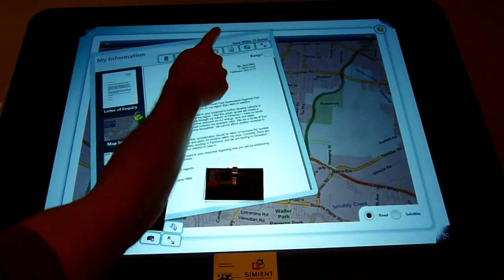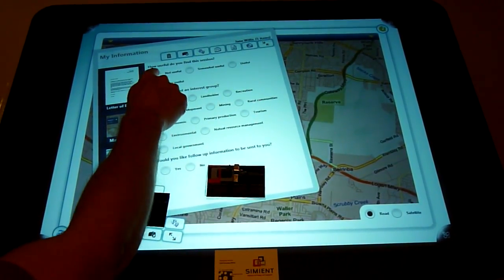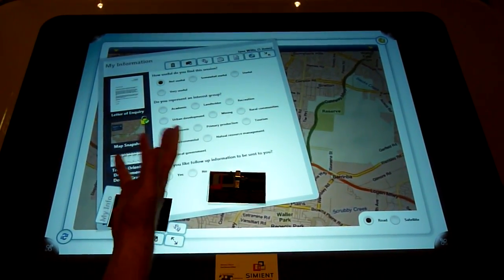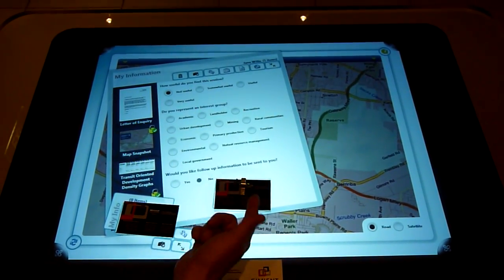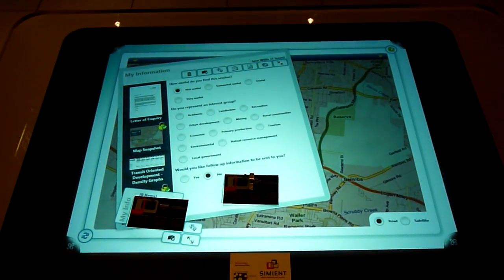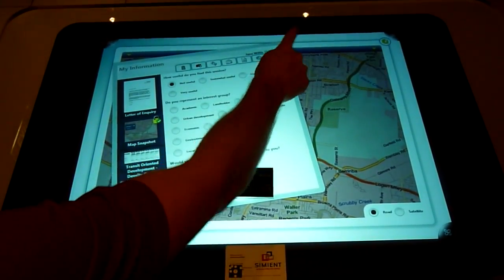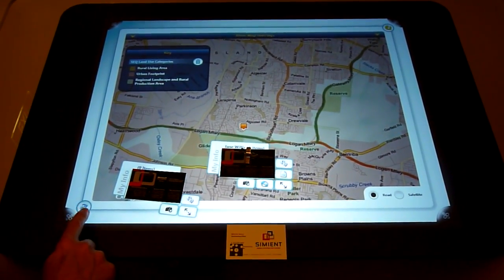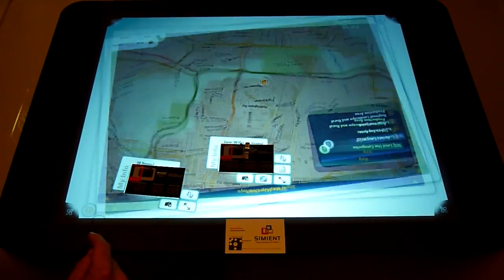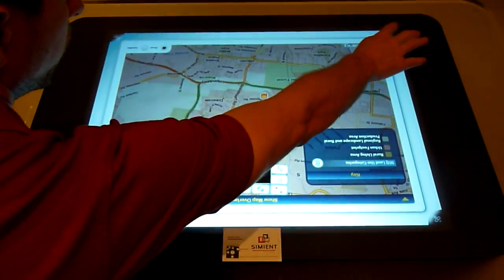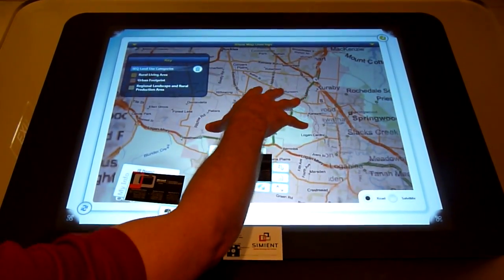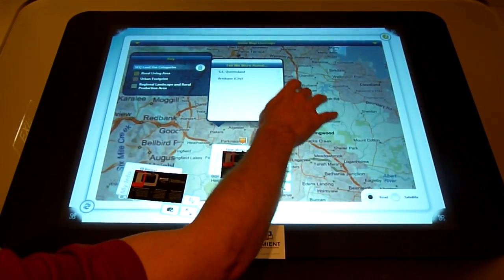We also have a feedback form, fully interactive, so they can provide feedback on the day about the session. Obviously we make this available via the website as well for people that don't want to do it on the day, or we can email them a copy. One other small option we have is this rotate button, so people on the other side of the table, we can swing the map round and allow them to view it too. I think that just about covers it in terms of functionality, so I'll hand you back to Michael.